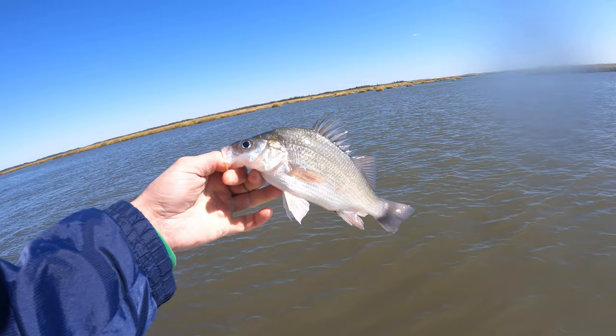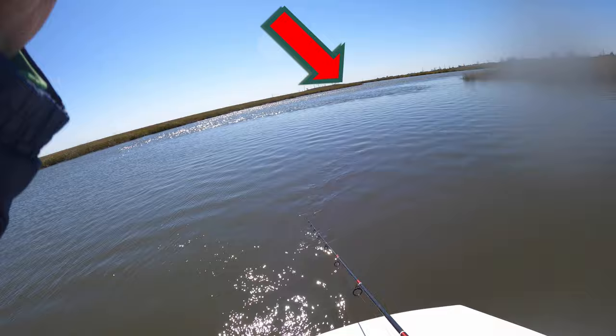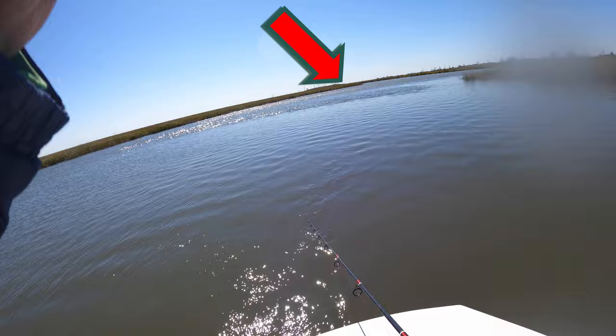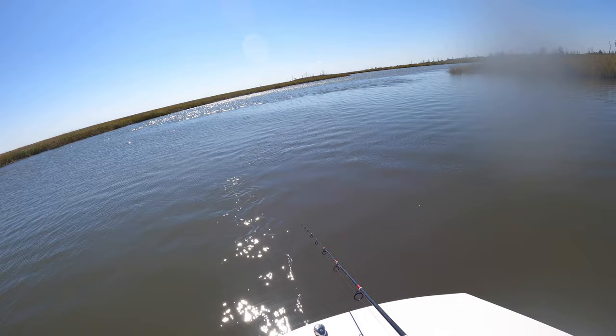You just heard some chatter between Steve and John because I'm pulling these fish out of what seems like direct current. But when you look at that water, you can tell there's a high point — some shallow water there — and those fish are waiting on the eddy on the other side. I'm just pulling fish after fish. That is the key to learning how to read that water. It's just so important.